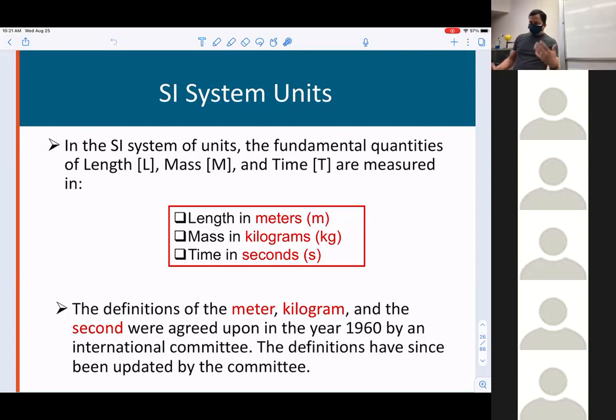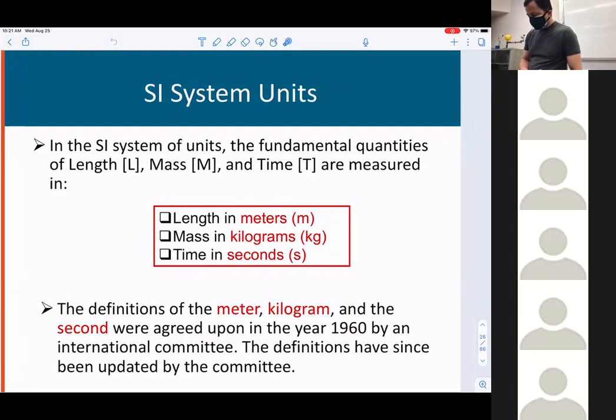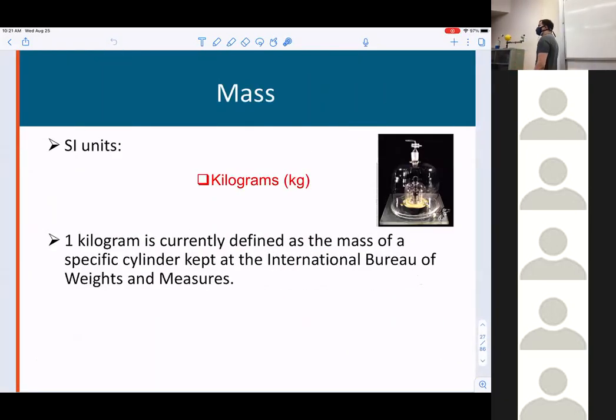So this is like real boring. There was literally in 1960, a committee somewhere in Paris, and they made decisions about what to call a meter, and what to call a kilogram, and what to call a second. And the simplest one is, what is 1 kilogram? It is literally the mass of something that sits in a museum somewhere in France. So whatever mass that thing has, we call that 1 kilogram. And it's all protected.